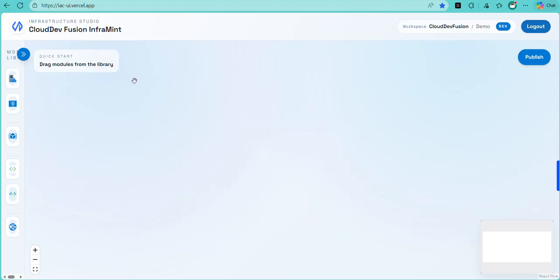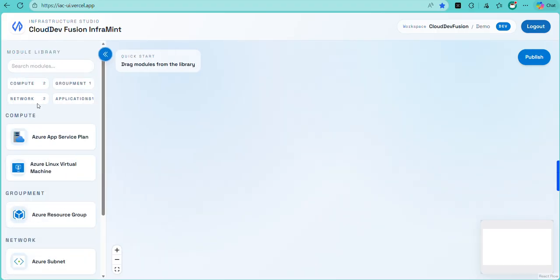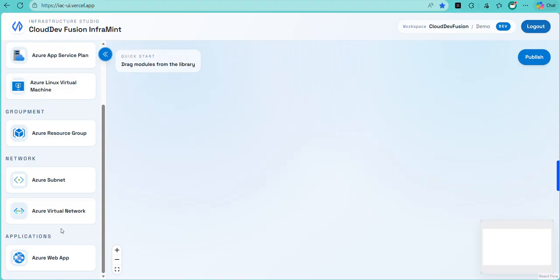Our UI looks something like this. On your left, you have the list of available resources. The idea is to onboard all cloud providers and all platforms that the client needs. For this POC, we're showing some resources from Azure, Microsoft's Azure. So let's start. As we said, we're going to deploy a virtual machine, right?